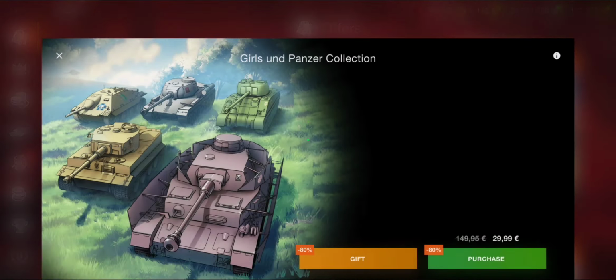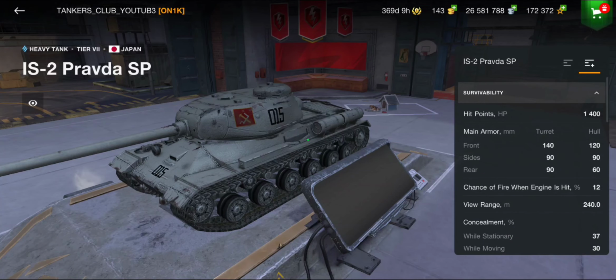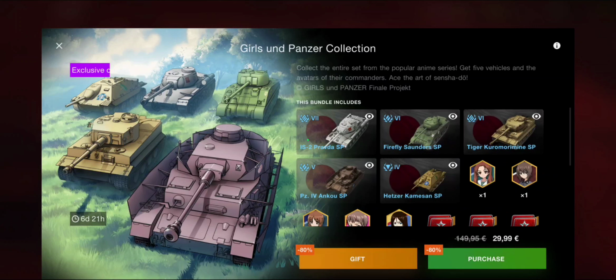Clearly why: every single tank in this collection got its twin bro in the game, okay? We have those tanks already. Those tanks are just with another design, another name, maybe other nations. Of course it's Japanese in this case because of the Girls und Panzer anime. So let's start with the IS-2 Pravda SP, for example.